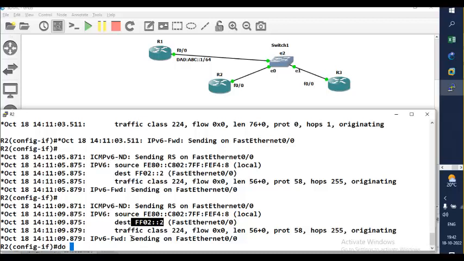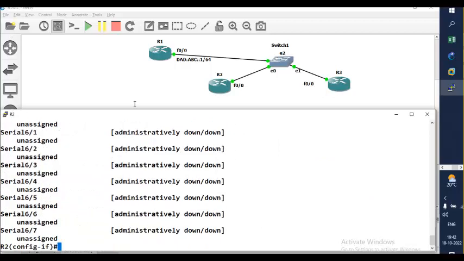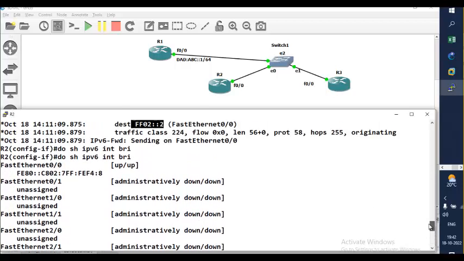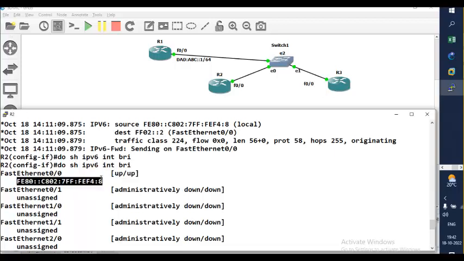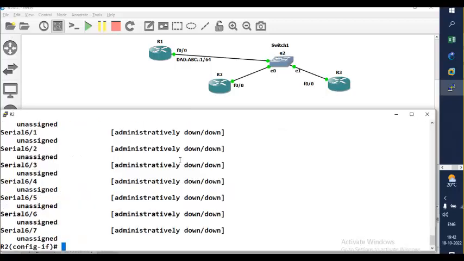You see here, do show IPv6 interface brief. You will find only the link local address, but you won't find any global unicast address. With this link local address, you cannot ping anyone. This is for these machines to communicate and know each other, like the router solicitation that you see. So the address is not coming. The reason is there is no real router according to IPv6. None of this is enabled with IPv6.